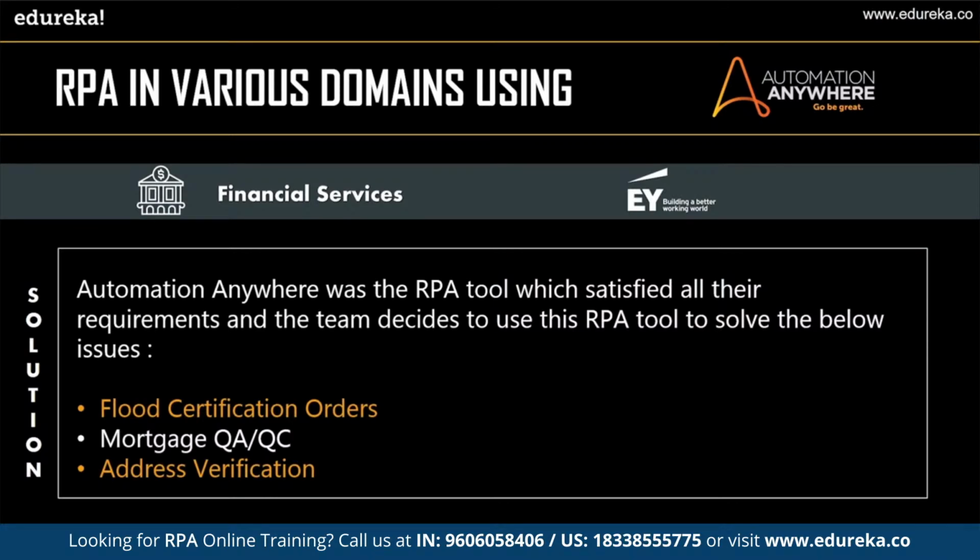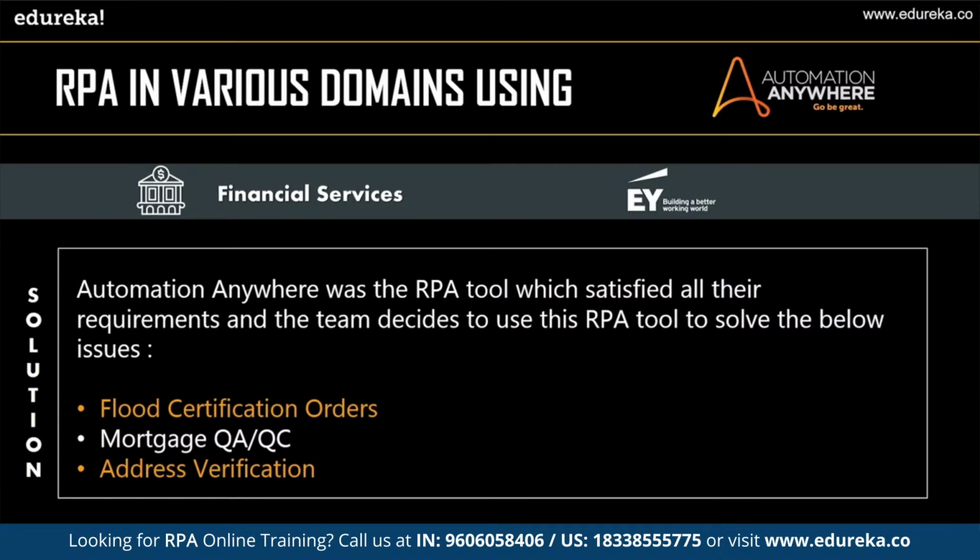Now let's talk about mortgage QA/QC. So the quality control assurance teams spend their maximum time of the day gathering the necessary loan documents and comparing it with various data points across multiple sources. With Automation Anywhere, the bots deployed gave high gains as they could gather the necessary loan documents and give the data to the QA/QC reviewer. So this has helped the team avoid errors and repetitive processes of finding the correct data. Now, the team can further focus on identifying and resolving the exceptions.